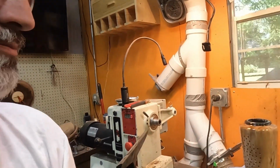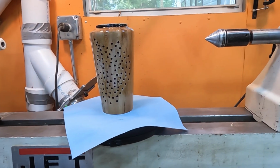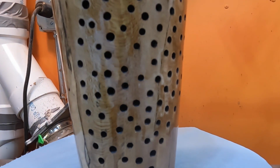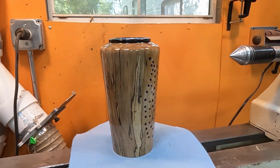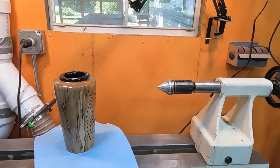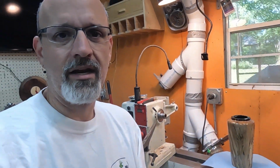So we have our finished project. We have our Spalted Sycamore with the holes drilled in it, so light could show through if anybody wants to use that. Black rim on the top with it open, pretty thin all the way through. Got it hollowed out so the walls are less than a 1/4 inch thick all the way down, and really happy with how this turned out.